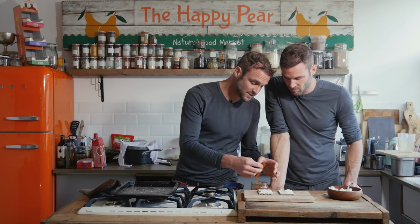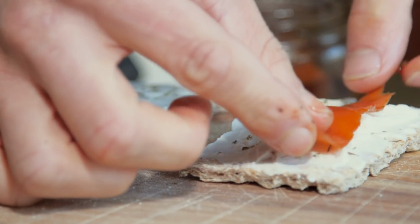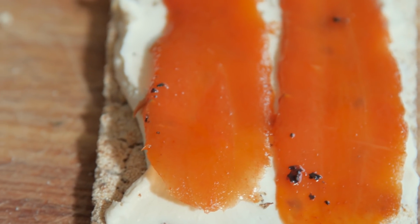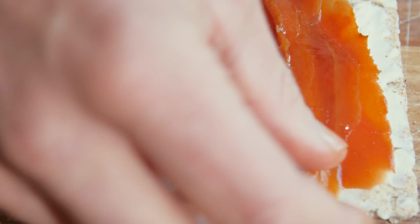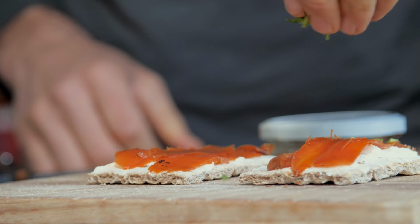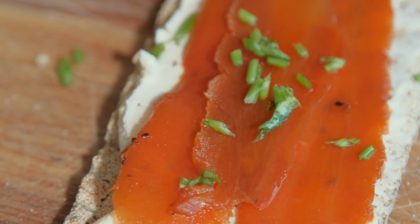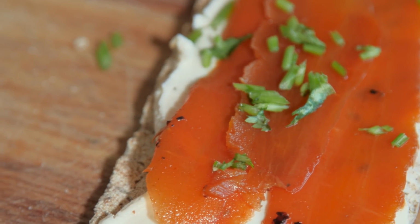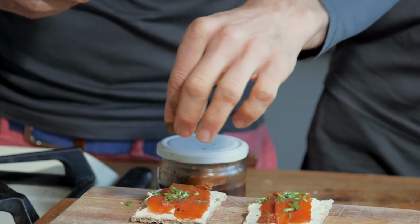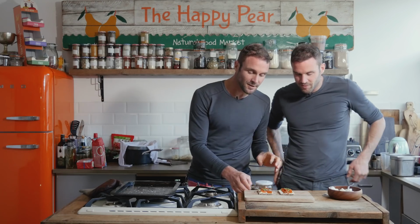Okay, time to add our smoked salmon, vegan style. So see, it comes up really good. That's cool, it does look great. A little bit of chives or coriander goes great on top of it. Final bit, little bit of chive, or in this case, we're using some coriander stalk. Use whatever you have. I love a little pinch of black pepper on top of mine as well. A pinch, just add a little bit of spice, another dimension. Oh. There you have it, vegan smoked salmon with cream cheese. Really easy, fantastic. I am so salivating at this.